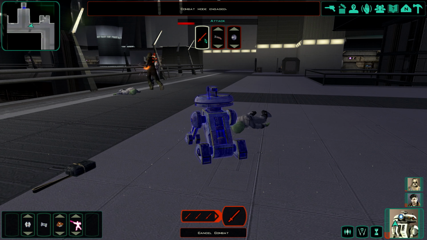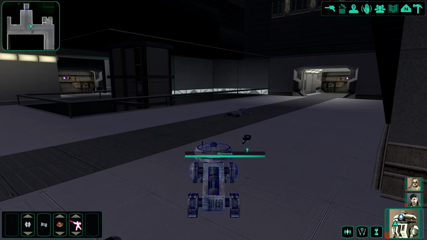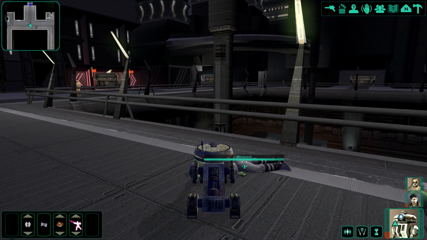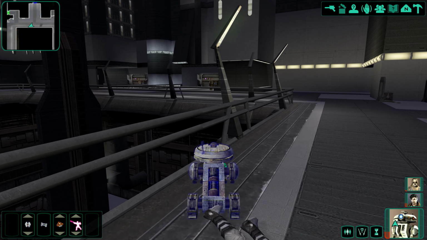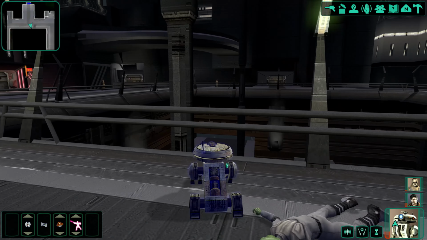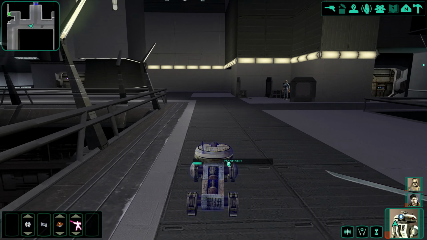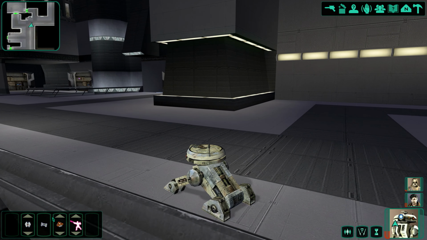Get the droid. Holy cow, this is going so much better than last time. Last time I had to depend on Atton constantly dying and getting back up in order to win this fight. I don't know why he keeps getting back up. Alright, fortunately it's just Gand over there, so we can probably take them out fairly easily.